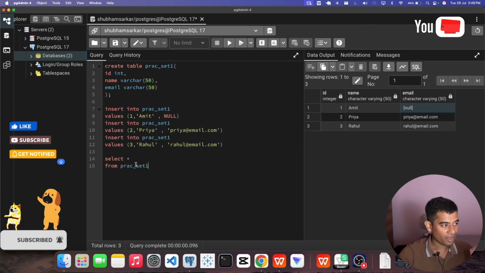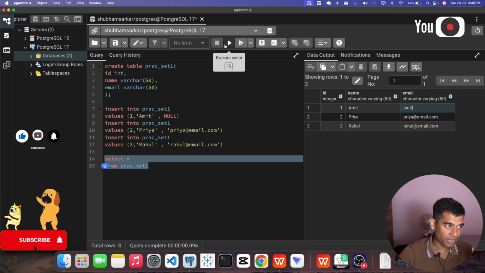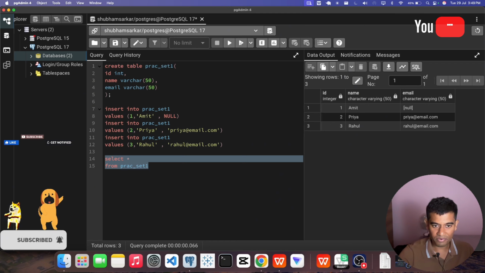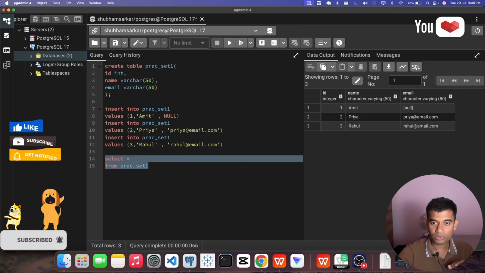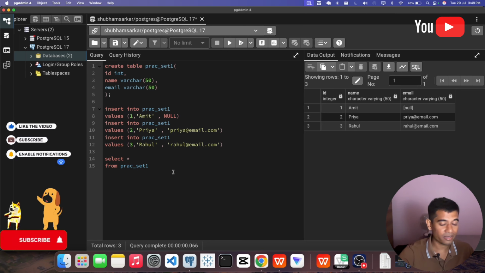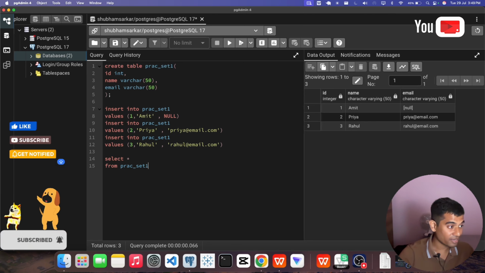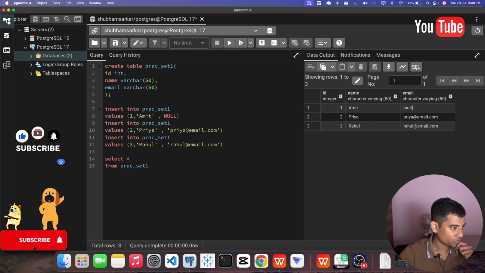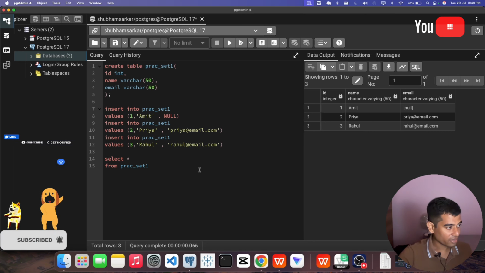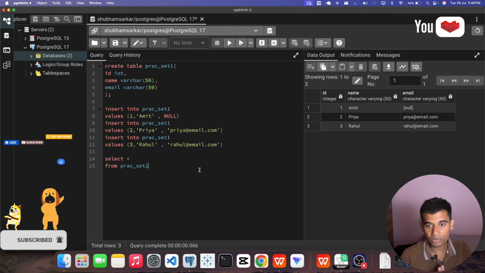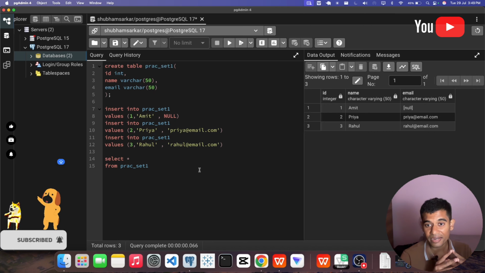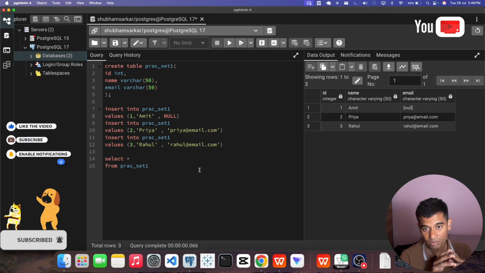So we have seen that the table is created and we can see the table is working perfectly without any issue. So let's run and see what a null value is and how it is treated in SQL, in a query way, right? What if I ask you to run a query and find whose email is not present?